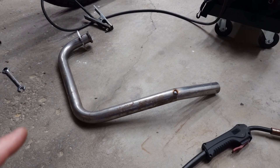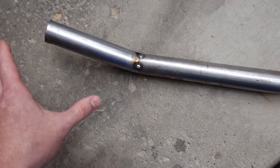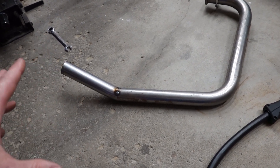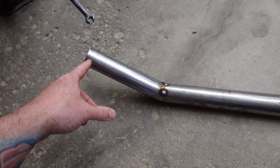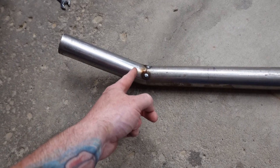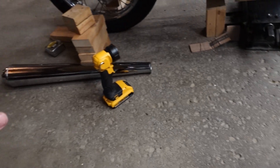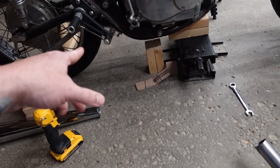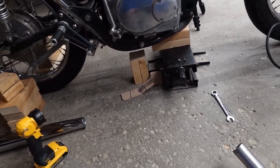I just finished tacking the right side header into place, and fortunately everything fit together pretty clean. I should be able to just butt weld all the way around. I'm going to throw this back up on the bike and make sure nothing gets bent out of whack from welding — I just did three tacks for now, so if I need to cut it off and make adjustments it won't be a big deal. The muffler actually rests about here; I may wind up trimming a couple inches off, but I may leave it a little long because if we switch to the shorty version of these mufflers that'll give us flexibility in mounting position. Let me get this mounted back up, take one final look, and then we can start figuring out mounting brackets.